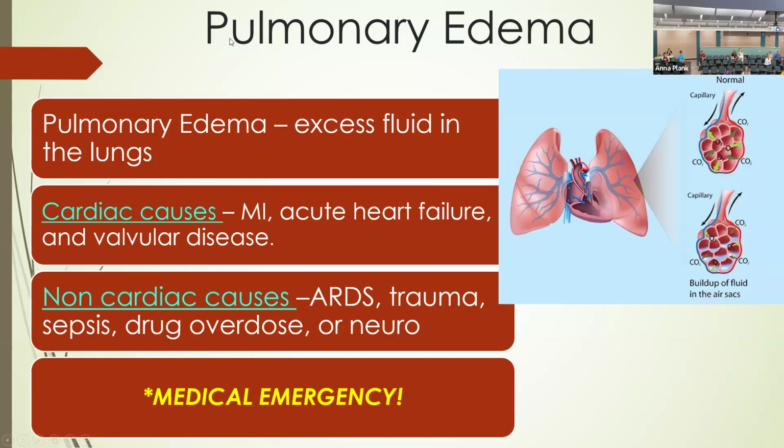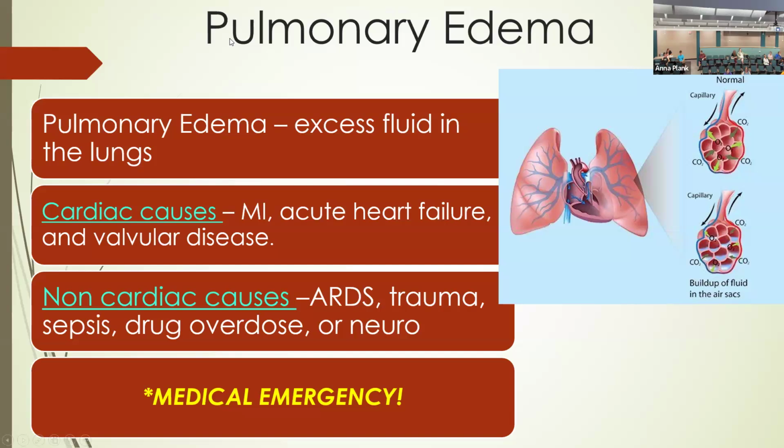So again, causes are heart failure, MI, some type of valvular disease, or it could be as a result of trauma or sepsis. We're seeing it a lot in our drug overdose patients, okay? Or neuro, if your respiratory drive center is affected. Medical emergency, highlighted and bolded. We think it's important to know about pulmonary edema.